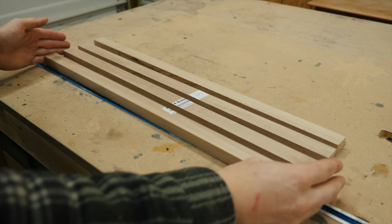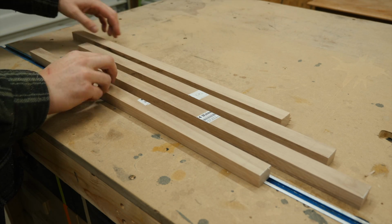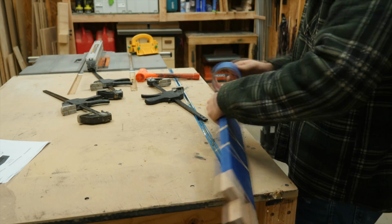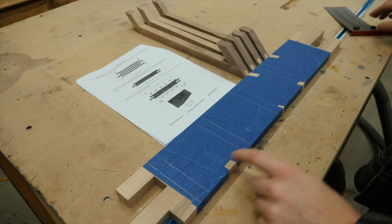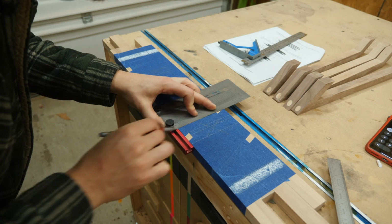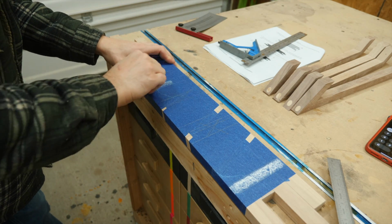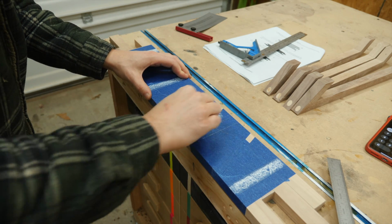With all 4 strips ripped, I can stagger them to get that offset look that I'm going for. Once I have an offset that I like, I can tape everything together and mark out my dado cuts. And that's where I messed up. So I had originally designed this to have 5 hooks, but since I decided to strength test one for you, I was actually down to 4. And that's not a problem, I just moved the spacing around to accommodate 4 hooks that will go on the white marks.